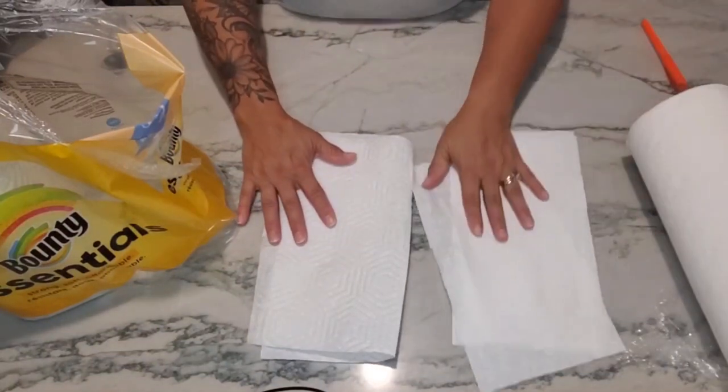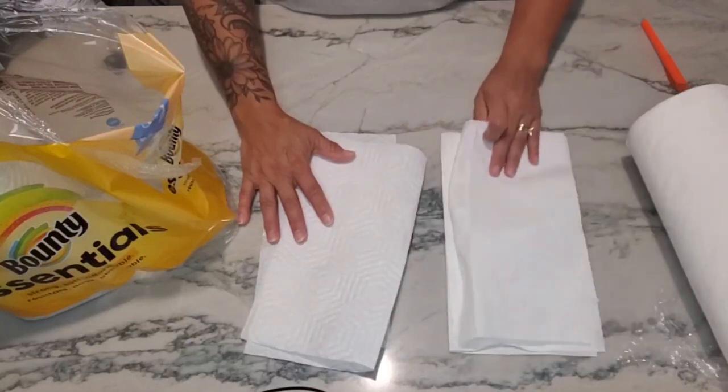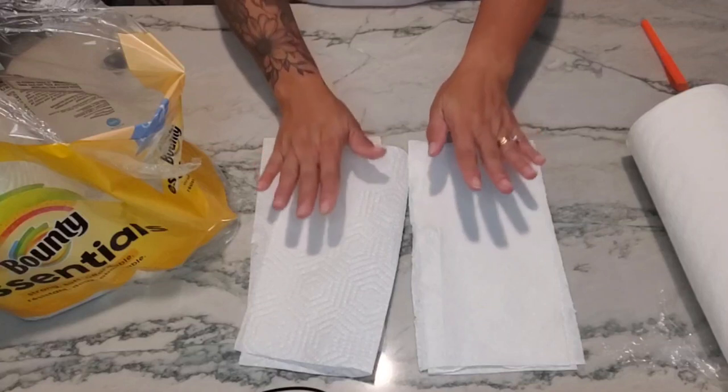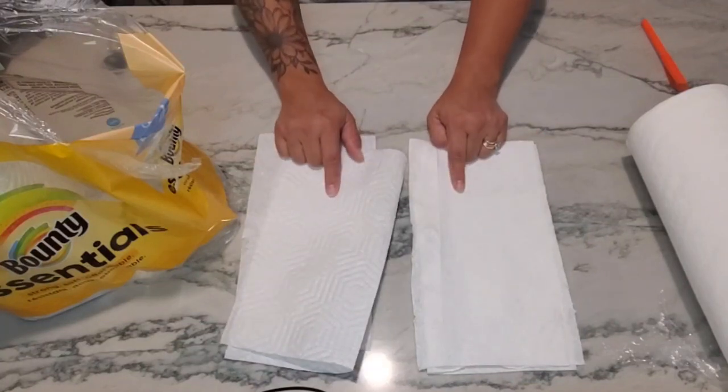If you're needing something much, much thicker, let's say you're wanting to clean off your mirror, I would definitely go with the Viva cloth. Either way, you decide which one's better for you.